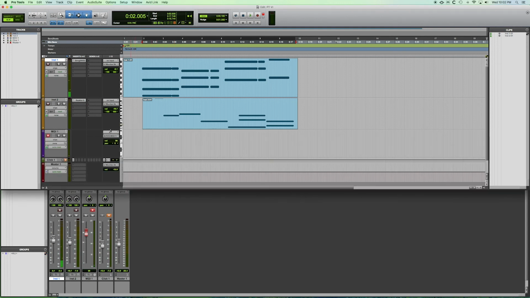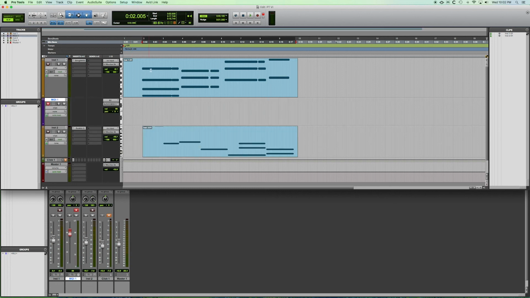So if I press record and leave this MIDI channel triggering instrument 1, so let's move this here so it makes a bit more sense, we're going to basically add a second line to this specific instrument. So let's go back again to the start of our timeline, arm our recording, press play.